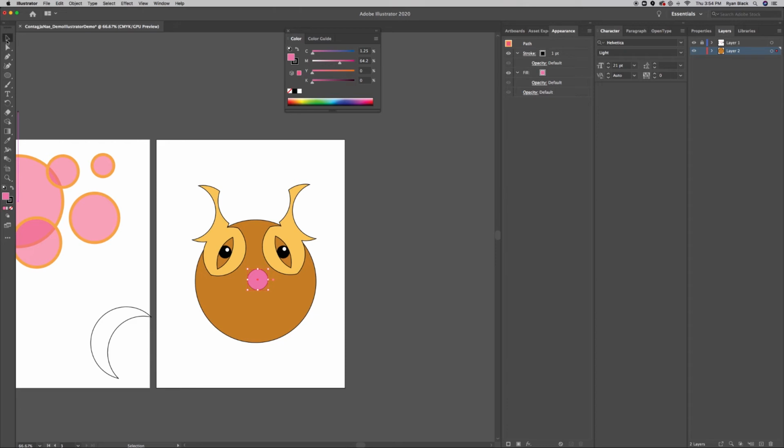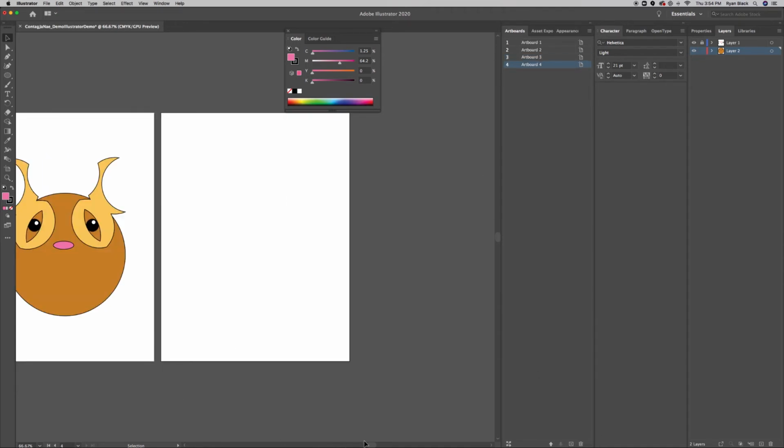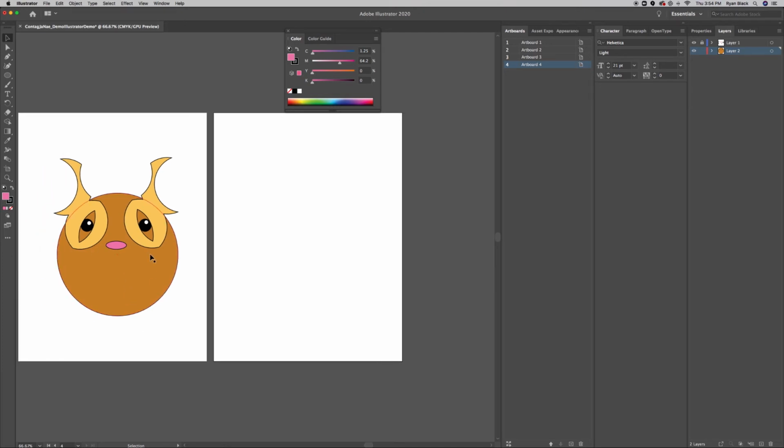So anyway, there's a lot you can do with shapes and the shape builder tool. I'm going to add another artboard here, and I'm going to show you how this is going to become even more useful for us as we move forward. I'm going to give this creature a little home of sorts by creating another artboard, but I'll be able to copy over my creature to the new space here momentarily. I'm going to make another layer just so that I have the opportunity to lock it, and my layer 3 I'm going to pull all the way to the background.